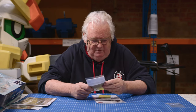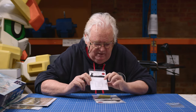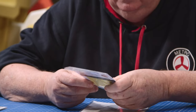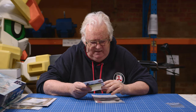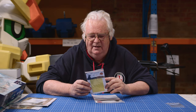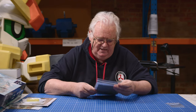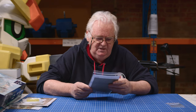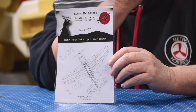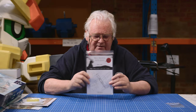We've also got some masking sets that came in for it — this is from a group called Dead Design. That's the mask for the wheel well if you want to just mask out the wheel wells to paint, which makes life a little easier. That's the canopy mask for inside and out. Canopy masks have become my favourite thing because it just makes life so much easier — yes, you pay for the part, but balance your cost against maybe half an hour using these versus a couple of hours making your own. This one is a bit different — it's an optical illusion mask for the control surfaces: you mask out some of the framing, then airbrush your colour over it, and it gives that optical illusion of depth.